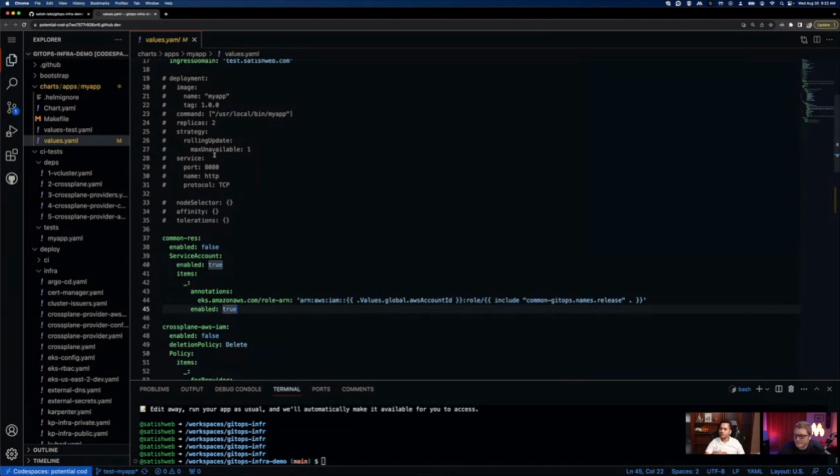By default, the pod will not be able to access the S3 bucket because it doesn't have the necessary permissions. So this is the EKS way of doing things. If you want to assign an IAM role to an application, you do it this way. You add an annotation to the service account of that pod, and you specify the role name for it. So what that means is we are not only deploying an application here, but also deploying all the infrastructure pieces along with it.